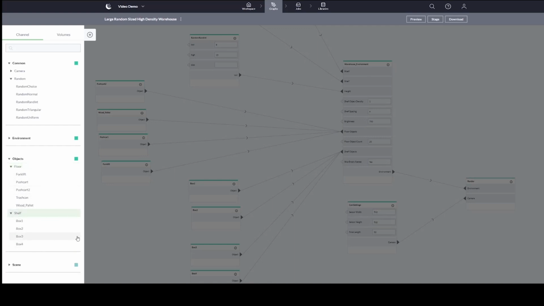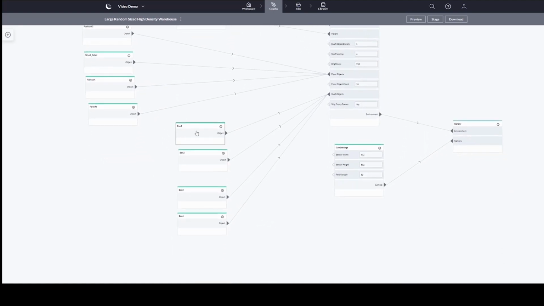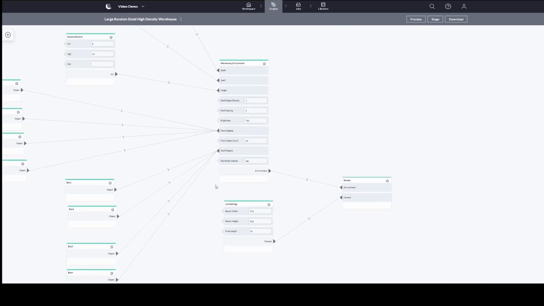Shelf objects. These are the objects that will be placed on the shelves in the scene and given the annotation. The input is also a volume, and as many inputs can be added. Every object placed on the shelves will be a random selection from the inputted volumes.